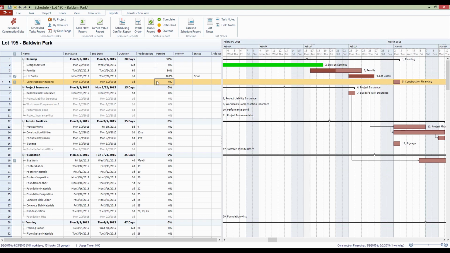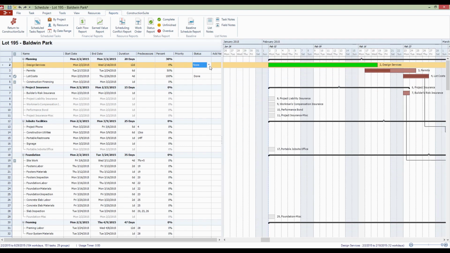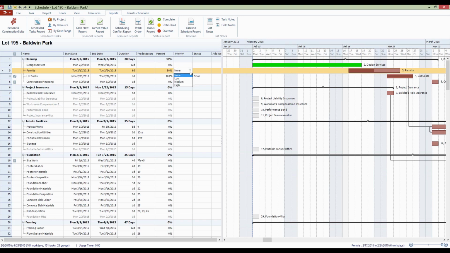So percent complete allows you to go through and show how accomplished you are on all these tasks. And it's got a rolling total as well, a percentage total for the categories or the groups up at the top. And this just gives you a quick little depiction on where you stand on this group of tasks. In addition to this, we've got the status column over here. If you click into the status, then you can select whether or not you're started on this, waiting for something else, paused, completed, what have you. And priority is another great one as well, because this just allows you to show what you need to focus on moving forward.